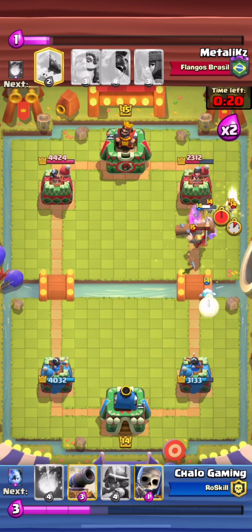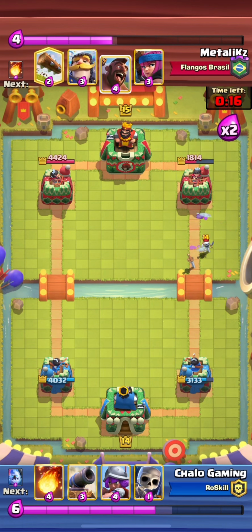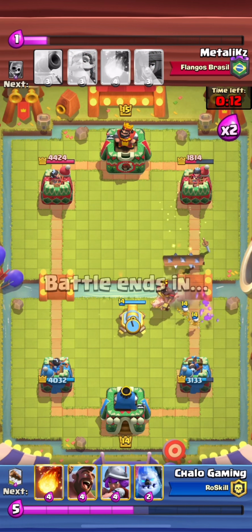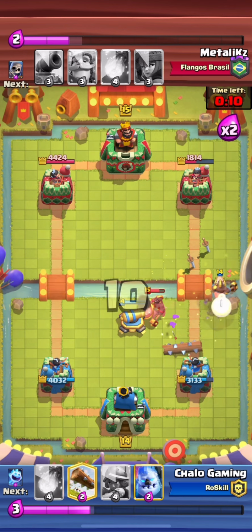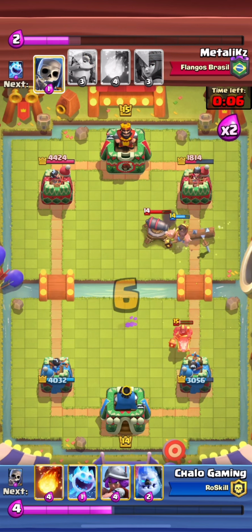He goes in with the cannon, but we go in with a prediction log, and we're actually able to kill the skeletons, and the Hog Rider is able to get 1 hit on the tower. As you can see, he's also trying to place a predictive log, but he misses it, so we go with another prediction log, and we also miss it.